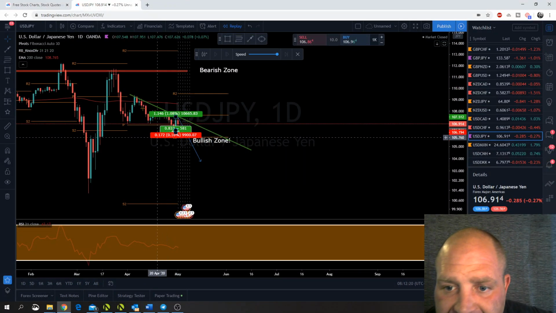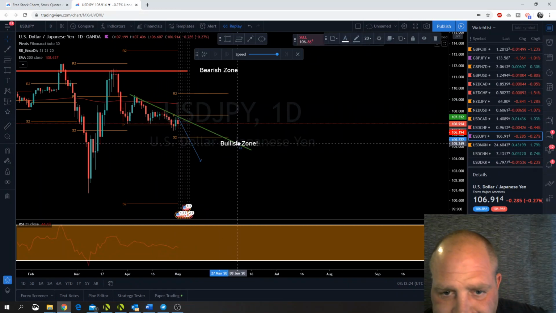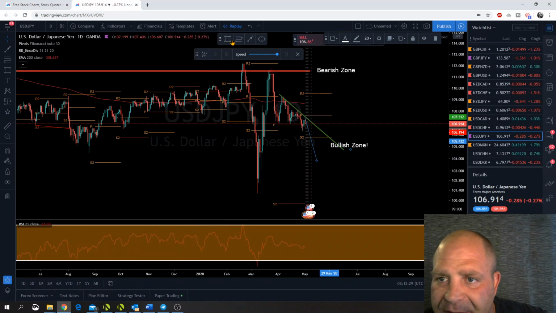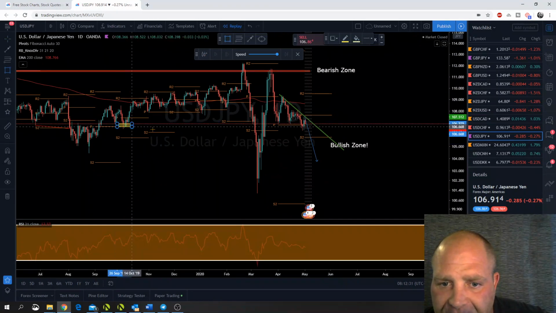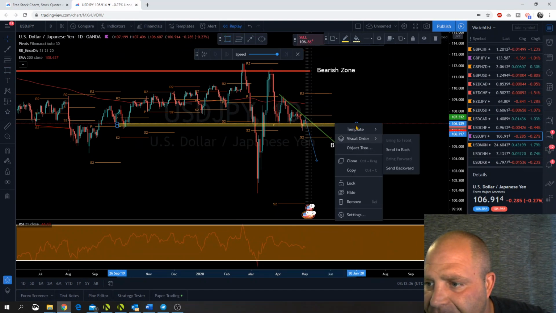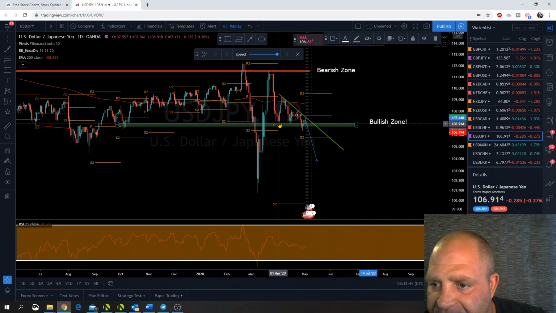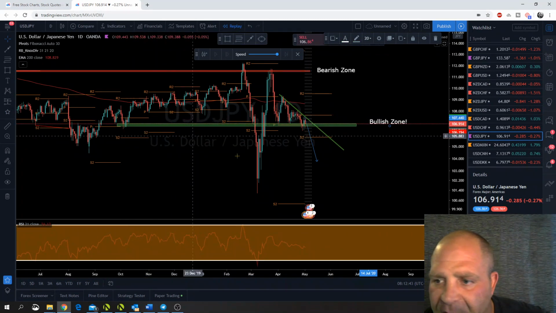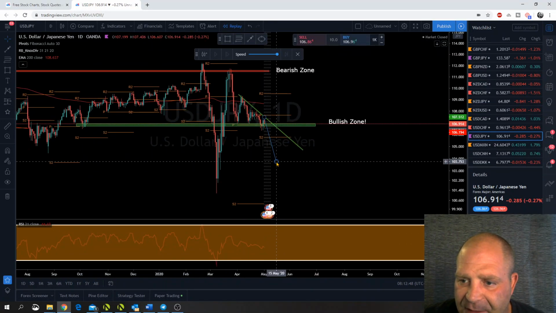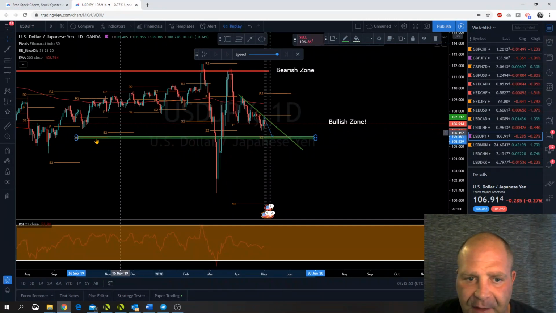Let's get rid of that. So we're playing this down trend. Don't really have a bullish zone identified, but we could kind of call this our bullish zone, right? We have area rejection here. Start there. We kind of half-ass broke out, but I think this S2 is probably a better area.